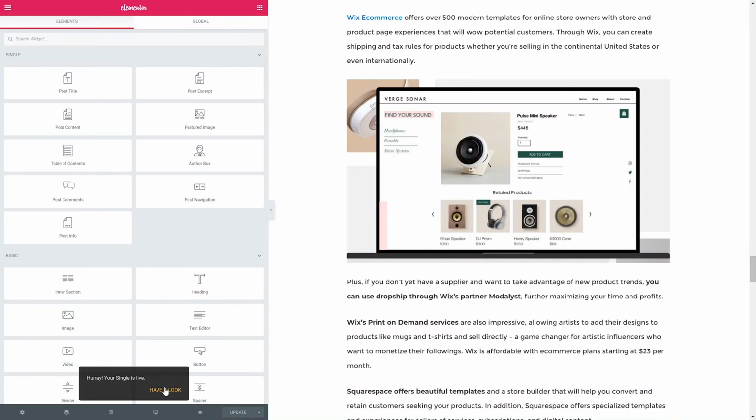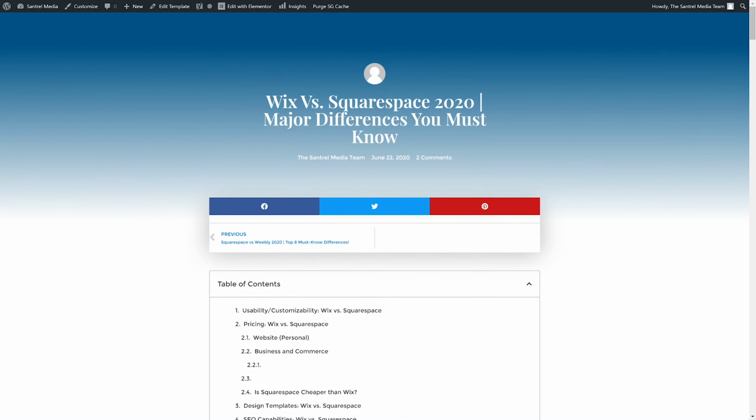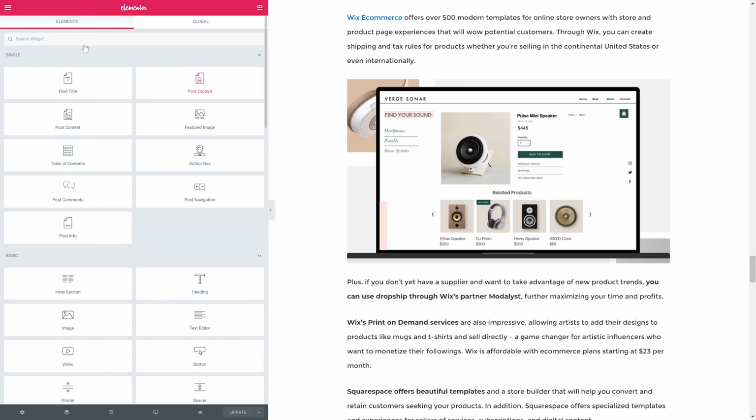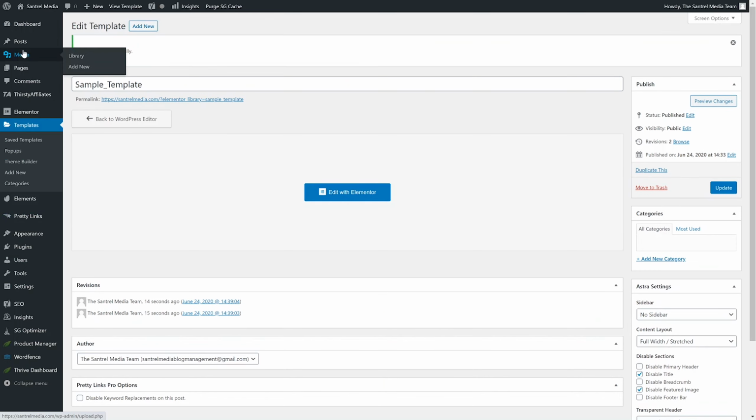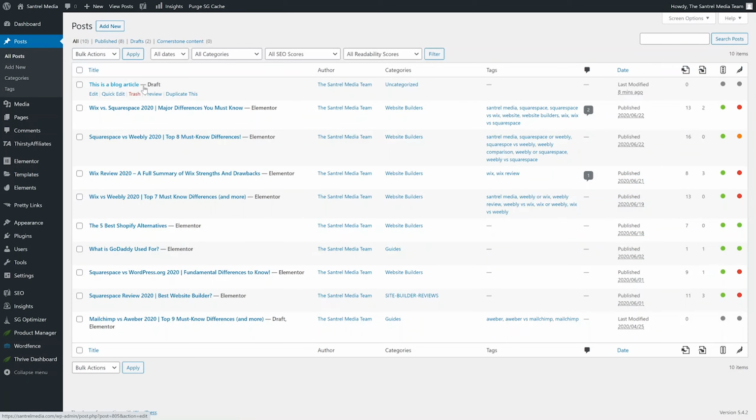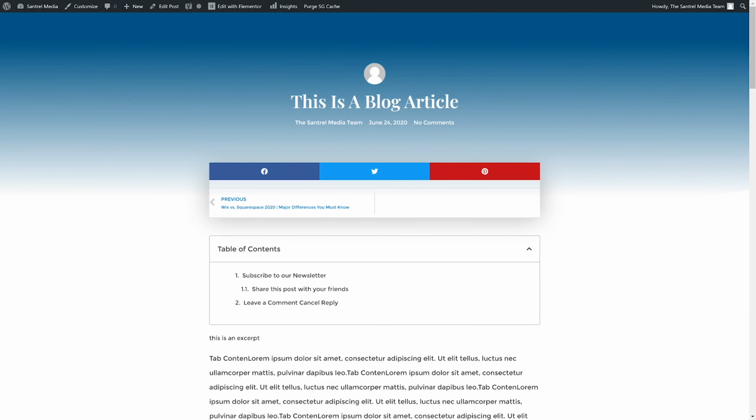and only on that new article. So if we have a look, it'll show us what it's going to look like. But again, it's showing us on the wrong article here because this is still the example one. So if we go to the hamburger icon, say exit to dashboard, and then we go back up to check out that article. So if we go to posts and we go to all posts, we can check this out. So preview this, and it should be showing up. Here we go. So this is the article I was talking about.